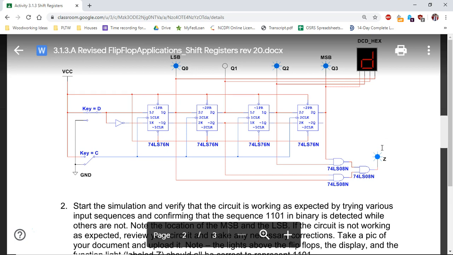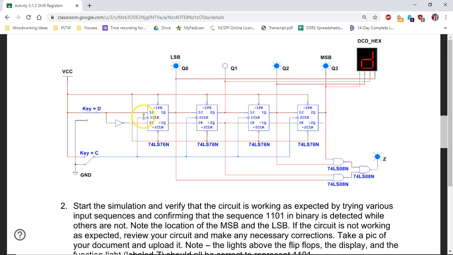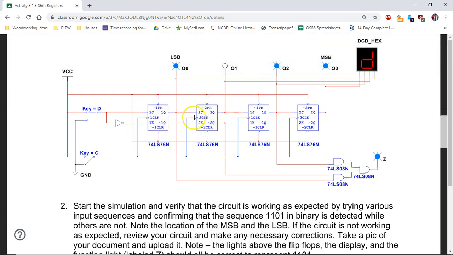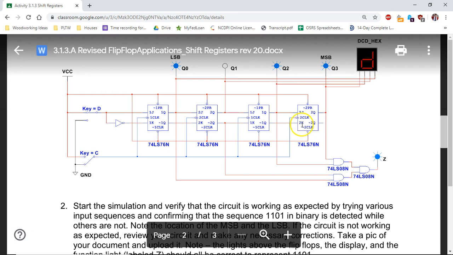I know these videos were a little long and it can be overwhelming. Take it one step at a time. Understand one flip-flop at a time before moving on to the next. Don't try and move through them all at the same time. That is not sequential logic. Sequential logic says, what the heck's going on here? Okay, what the heck's going on here? Okay, what's going on here? And lastly, what's going on here? In order from left to right.